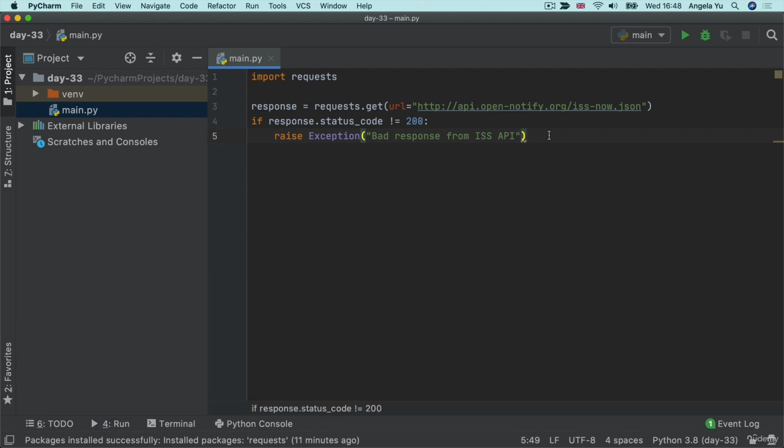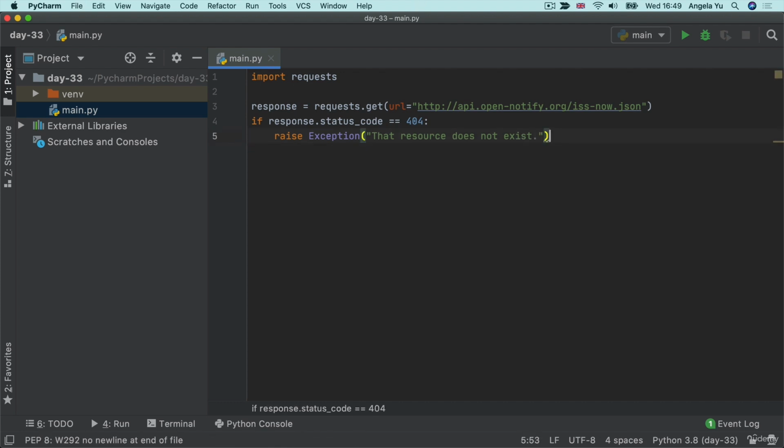But as we learned from our module on errors and exceptions, this is not very good. Firstly, this is not a very specific exception. It's going to raise a very general type of exception. And secondly, all that we're catching is when the status code is not 200. What if we wanted to know specifically which status code we got back? Well, we could, of course, check if the response status code was equal to, say, 404, then we'll raise a particular type of exception that says that resource does not exist.